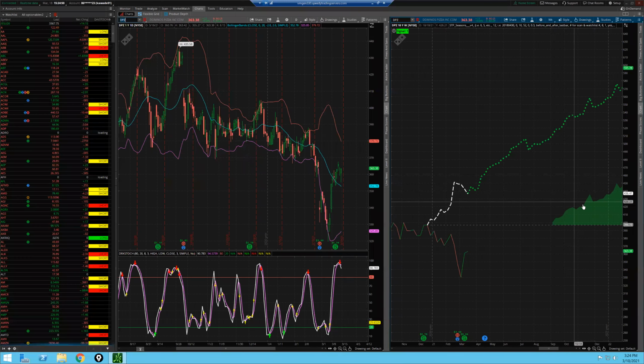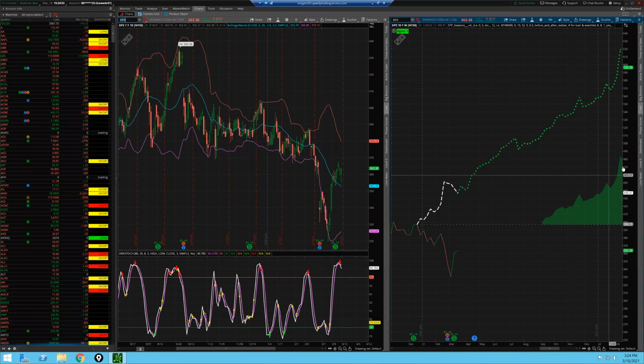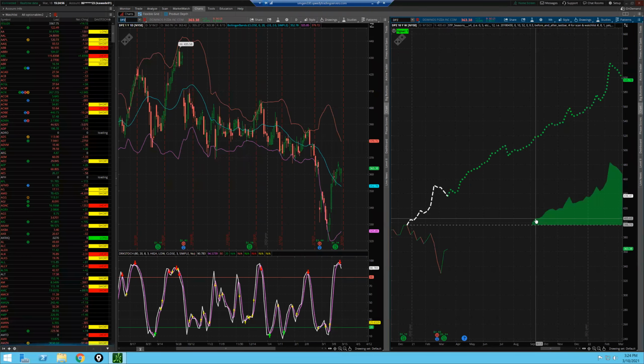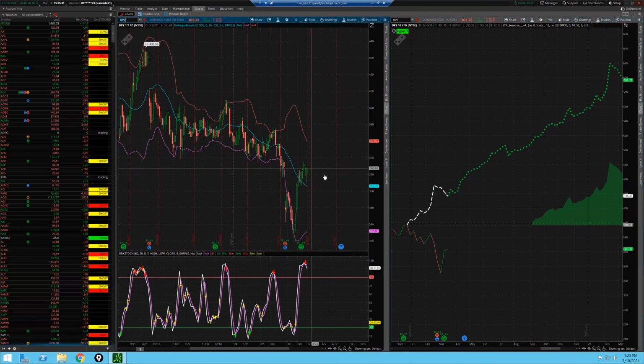One of the questions I get is, well, what is this green over here? I had this program just basically tell folks, I like colors. I know a lot of you that know me well laugh at that. So what happens is when we get into September with Domino's, typically when it breaks through and breaks out and makes bigger moves, this is my big move color coding. It's my own proprietary code of what a big move is. Basically it's almost like breaking out of a squeeze, to put it in layman's terms. All that's showing you is that you get a trigger back here on the daily in September.